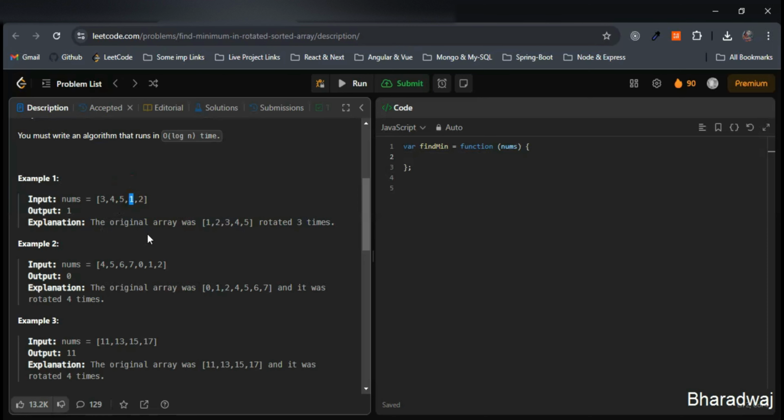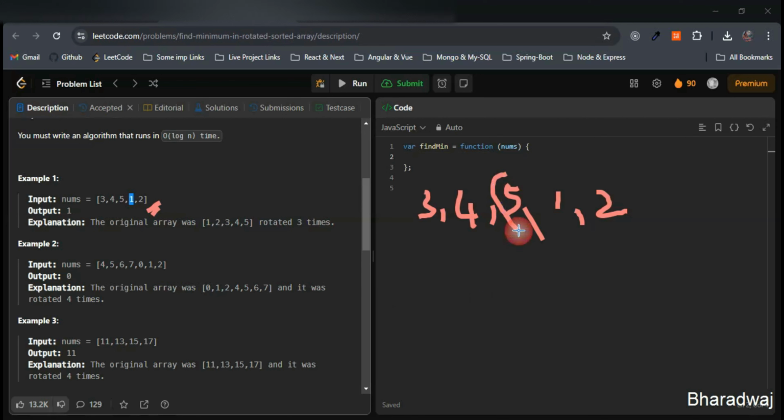So what we can do is find the minimum element using binary search. Let's see how we can do that. So I'll just come here. Let me consider this example and show you. We have the array of numbers 3, 4, 5, 1 and finally 2, right? First, let's find the middle element.